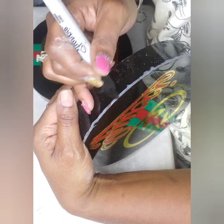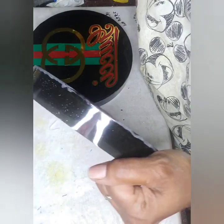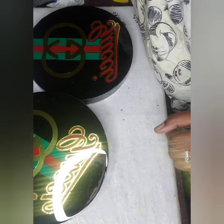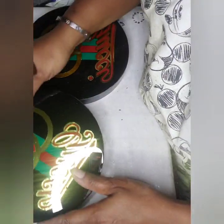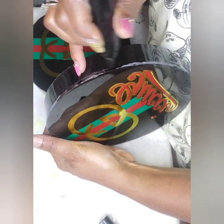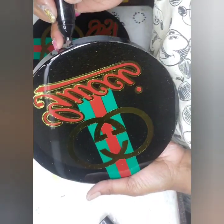Now, you could take a black marker. Take it around, and you will not be able to see that. Okay, you can do that. That's one way to do it. I thought I had a bigger one somewhere. And take it around. We could have got fancy and did gold.